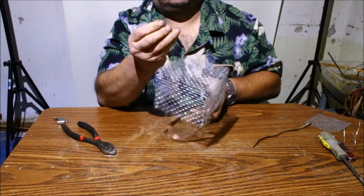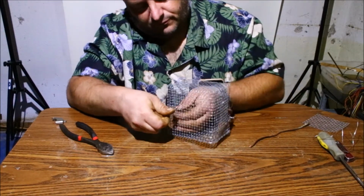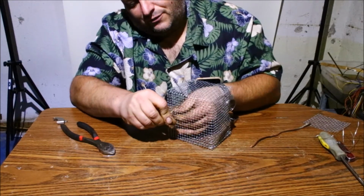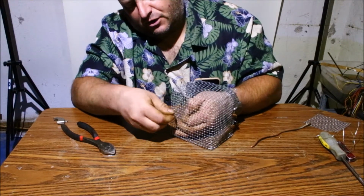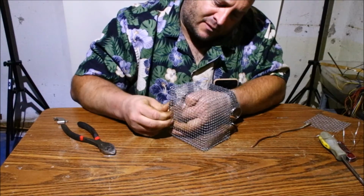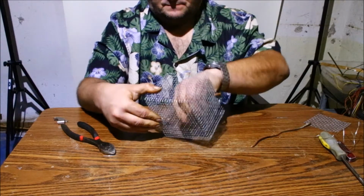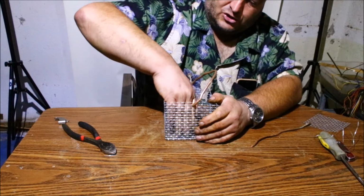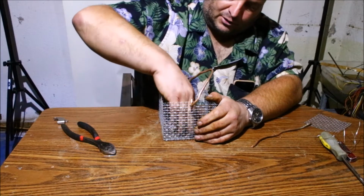Now what I'm going to do is feed it back to the next hole on the bottom. I want to expose as much of this little wire to the inside of the basket as I can. That way any items you have in there have a better chance of contacting the copper. The cage itself will be electrified, so it'll be fine. But I just like to put this extra piece in here just to ensure that I'm getting good contact with any of the items I have sitting down below.